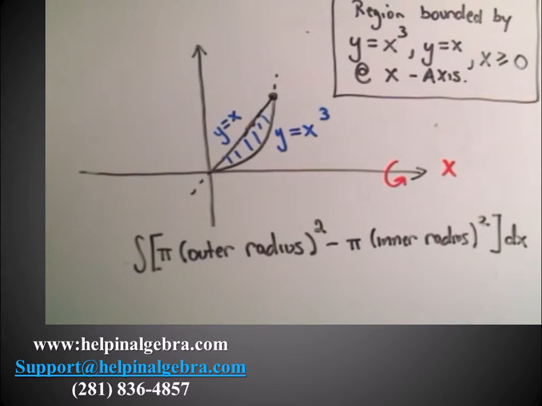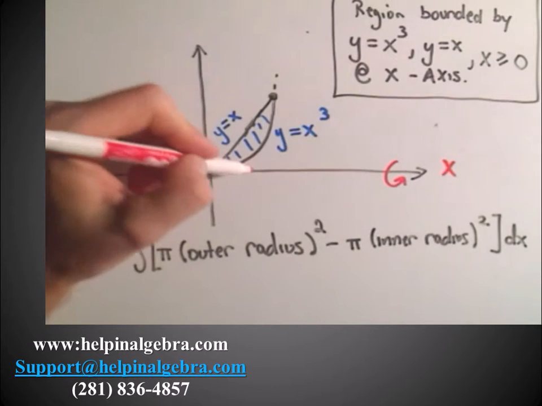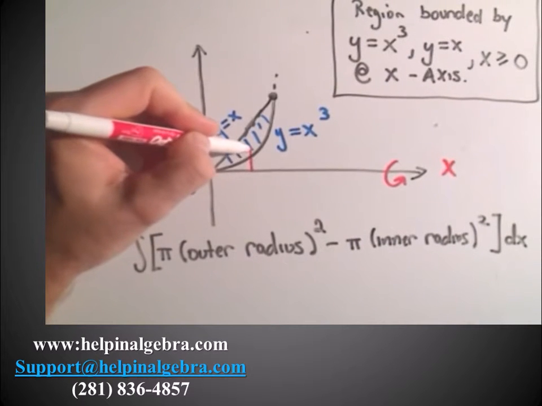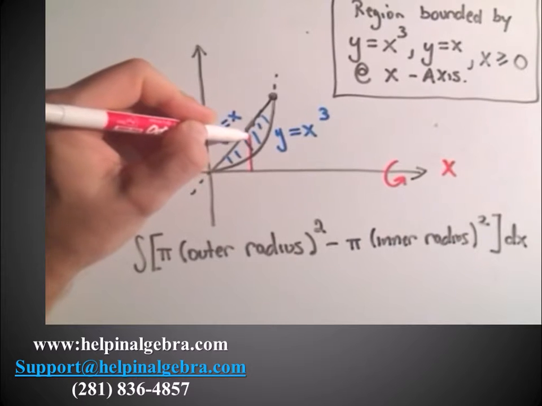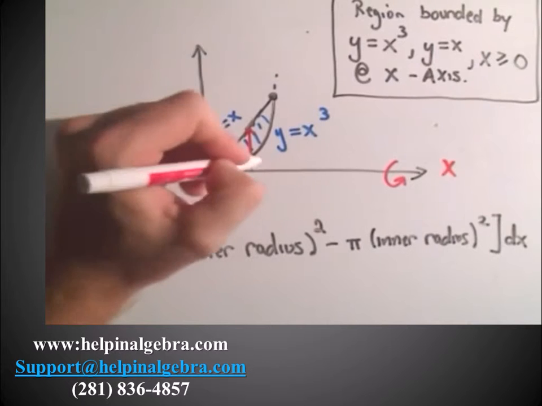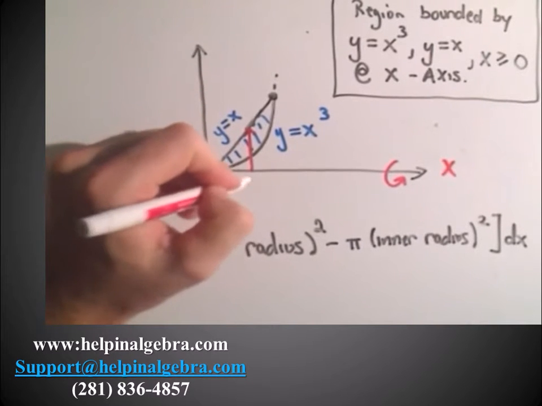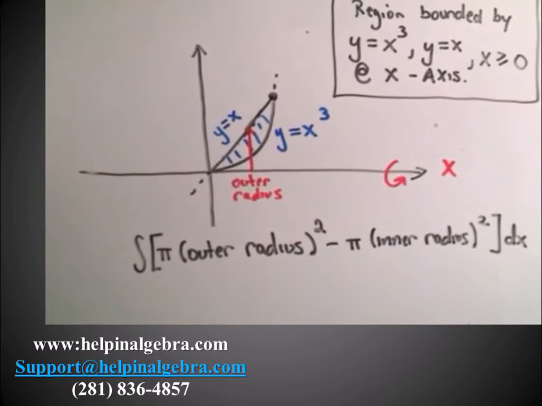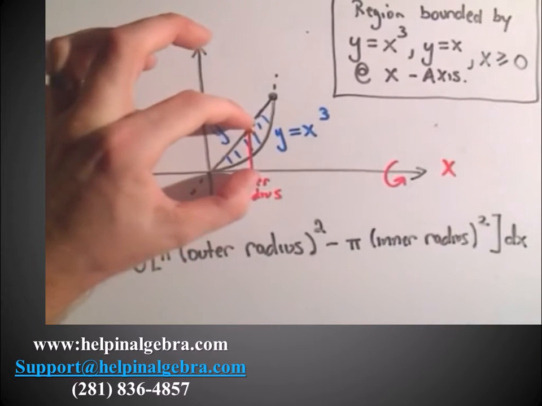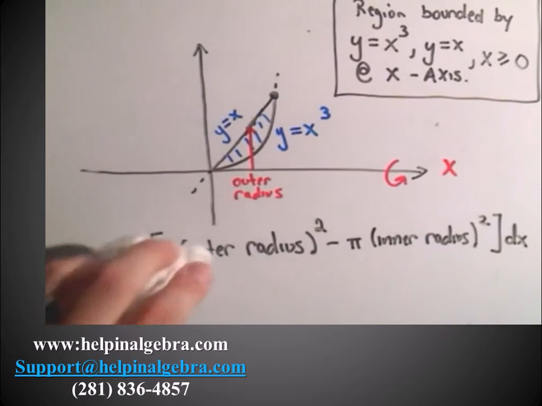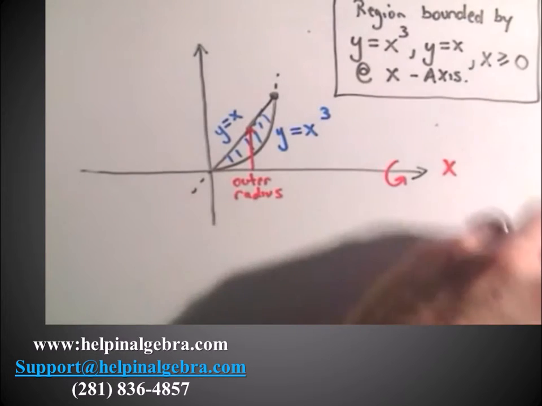And the way I think about the outer radius is, whatever line I'm rotating about, I draw a line perpendicular to that. It's going to go through my region, and then just right before it's about to exit the region, that's what I call the outer radius. Basically I have to think, if I'm at some generic x-coordinate, what is the length of that? And that's what I'm going to fill in into my formula.